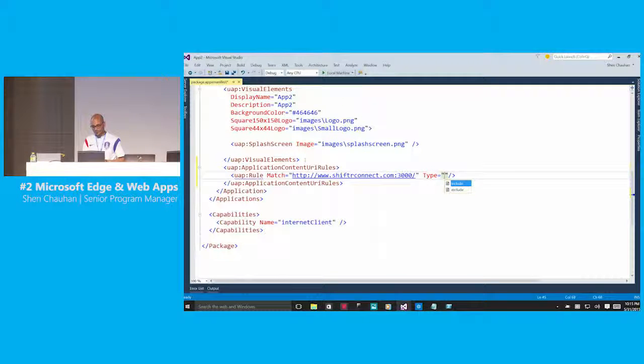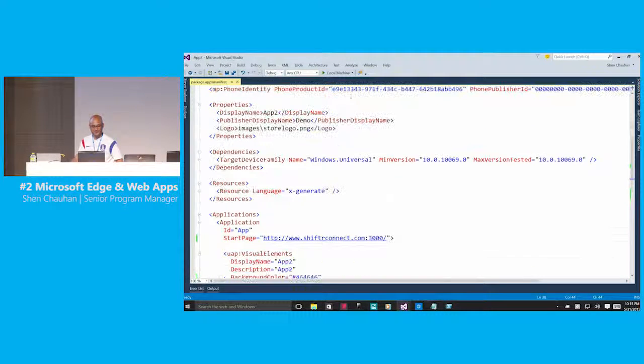And I'm going to say, I want you to include the content, not exclude it. And the final thing, if I did want to allow those runtime API access through my app, I just set it to all. At this point, I sit and pray this works. So let's do this.